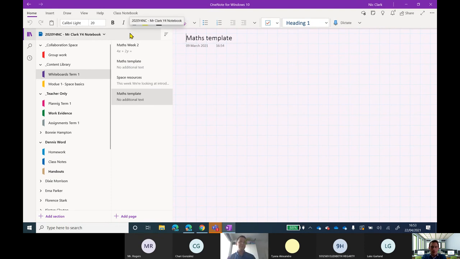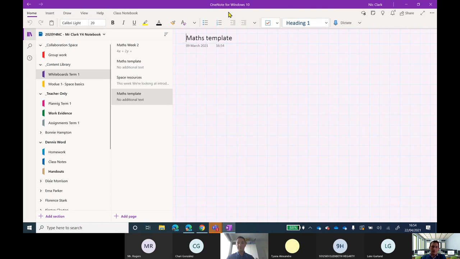OneNote lives best in Teams. Okay, so there's some ground rules for this to make it work really, really well. OneNote Class Notebook works really well if you set it up in Teams. So go to Teams, set up your class in a team, click the Class Notebook tab, and just go through the steps to set it up. That way, it lives in the team in the cloud, so you'd have no worries about where it actually is. It's in the cloud. We don't need to worry about anything else. That's where it is. Then, perversely, the online version is okay.